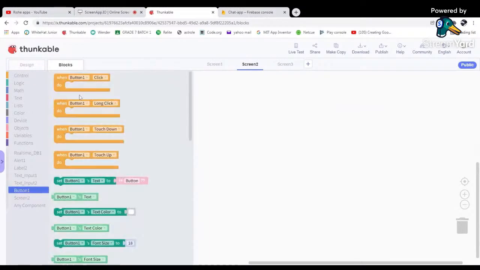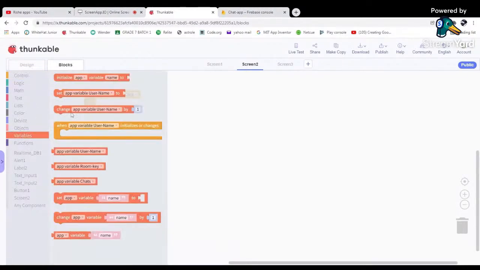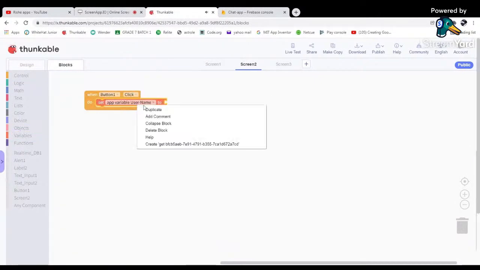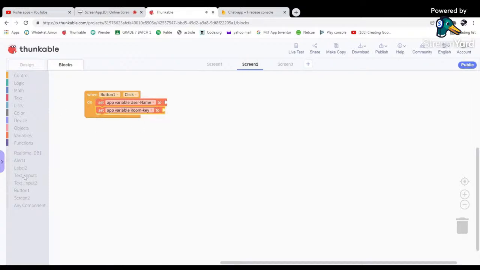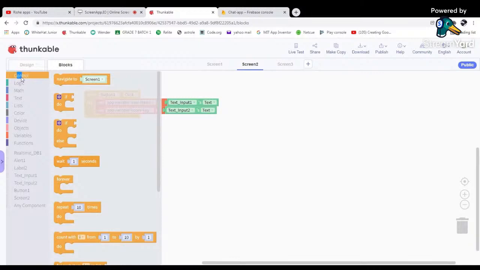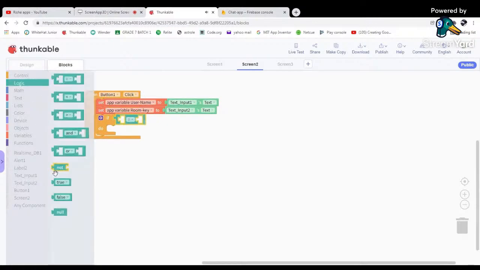Next, let's go to screen two. Whenever the user clicks this button, it needs to check two things. So whenever the user clicks this button, we are going to set the app variable username and the room key to the text input: text input one is for username and text input two is for room key. Okay, and after setting these variables we are going to check if they are equal to null.